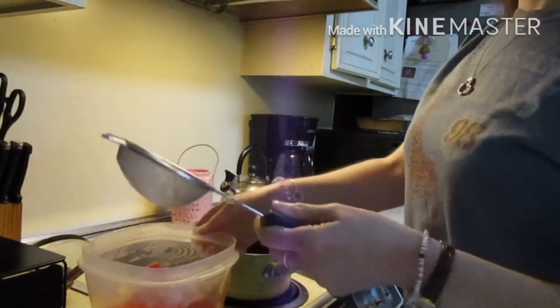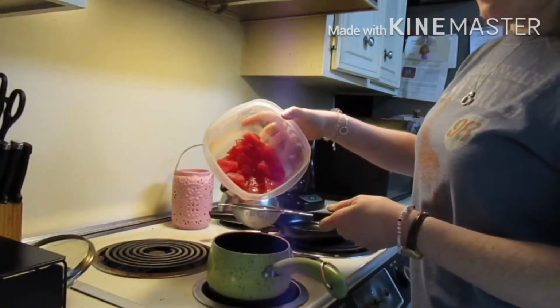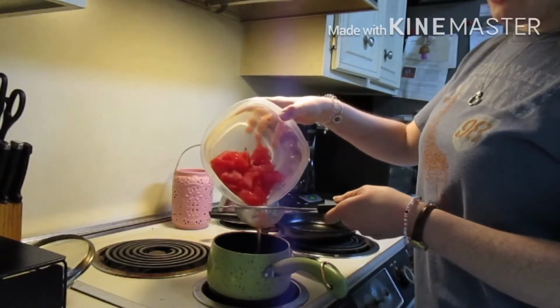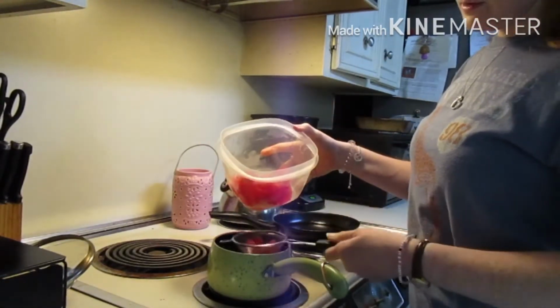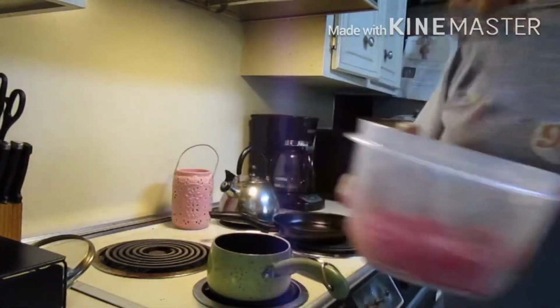Sydney, this is Sydney's food. Okay, we'll see if she'll eat some of it. Move. It's just more like juice rather than. Yes, Sydney.